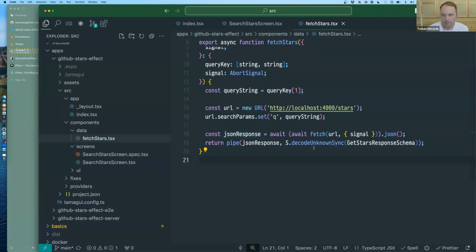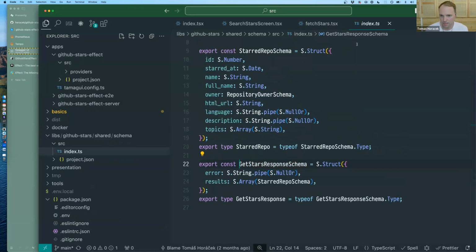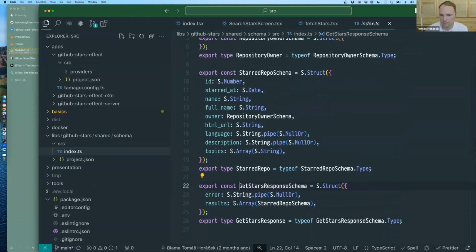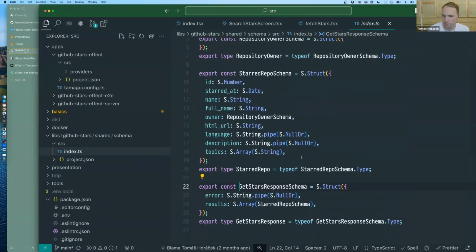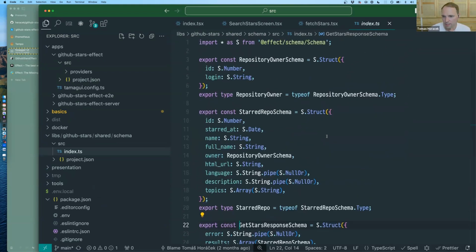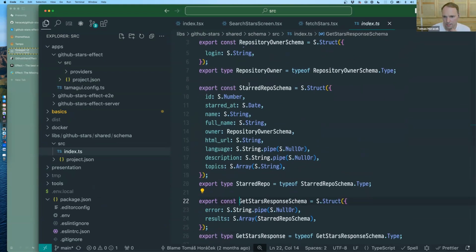So Effect supports schema validation, and I have prepared here the correct schema definition for the response from the server. So we can see that we have a basic start repo schema. It has an ID, name, full name, URL for the repository, languages that it supports, and an array of topics.